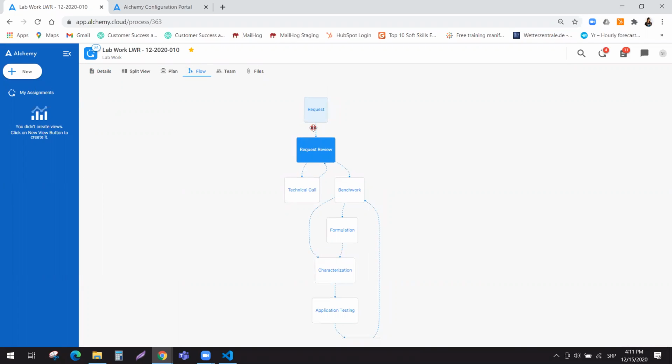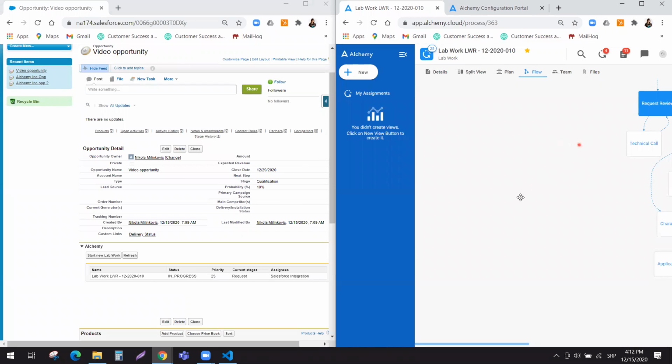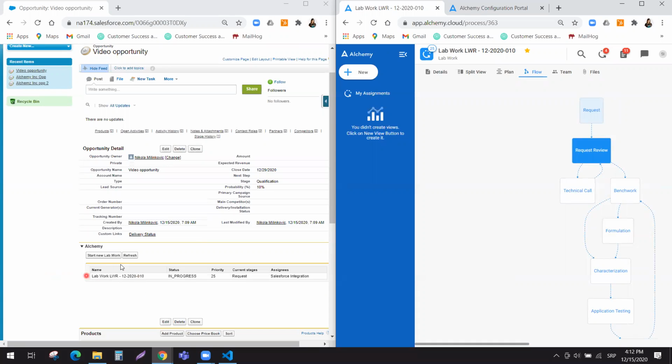So the first stage was request, and the second stage where we are currently is the request review. Now, perfect. Yes, and if we go back to the Salesforce, you can take note of this current stage, it's in request, but if I click refresh, it will change to the request review, and you can see who is assigned to this next stage.